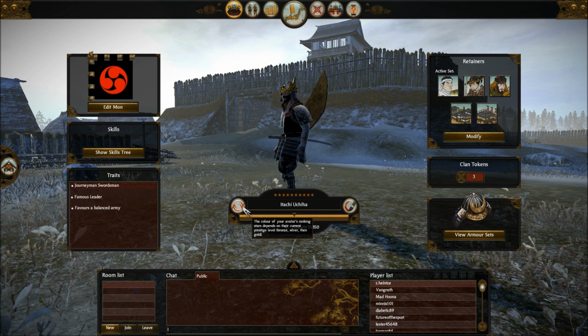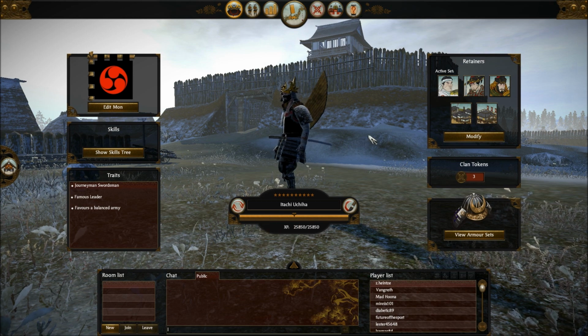Anyway, the color of your avatar's ranking stars depends on your current prestige level: bronze, silver, then gold. So you can do this a couple of times till you reach gold, and you may be wondering what is the point of this. It actually does make quite a difference. One, if you're a player who likes to replay a game in a sense, then this is a good way to do so. It's kind of like a Call of Duty prestiging system where you get to reset your avatar.